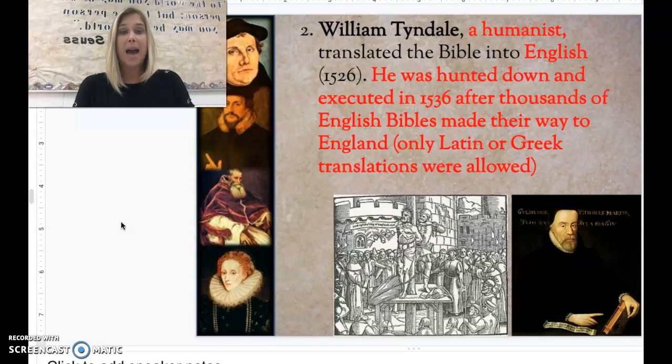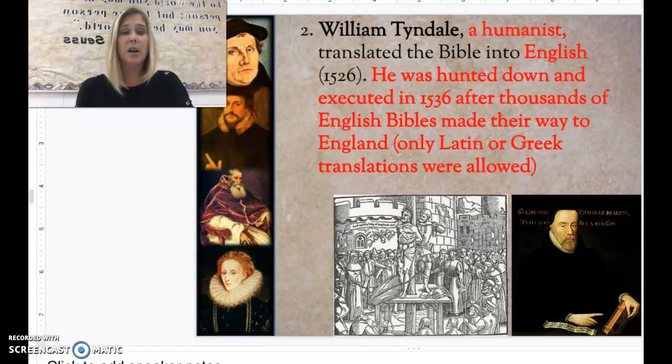So it will be mass produced thanks to the printing press. You see, Wycliffe's was just handwritten, so it didn't really spread to many people. But Tyndale's was mass produced using the printing press. Okay? You have to remember at this time, it says here, only Latin or Greek translations were allowed.